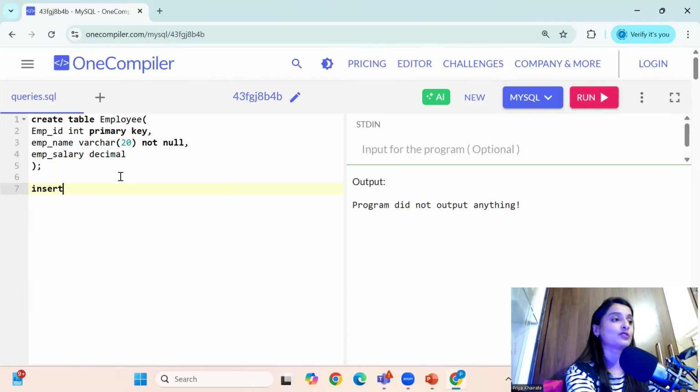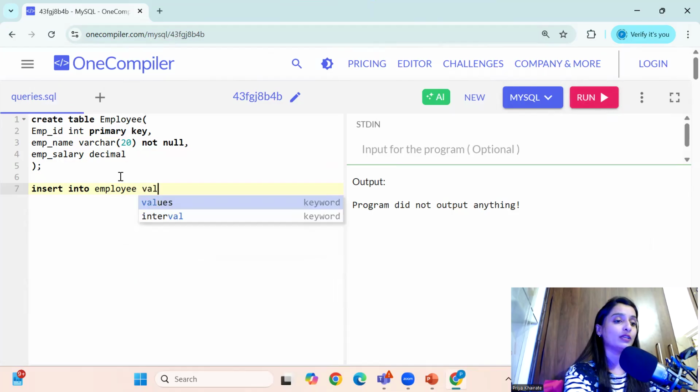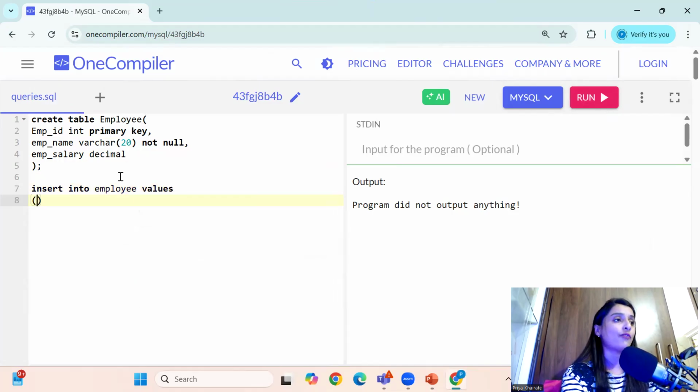Let's insert the values. Insert into employee values. The first value which I am going to insert is 101. The second value, employee name, let's say Ankit. Employee salary 45,000. Second row also we will insert: 102, employee name Akash, and the salary is 55,000.